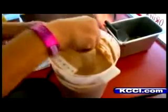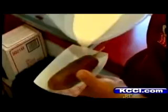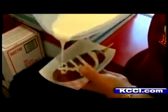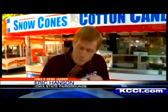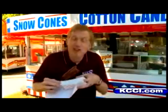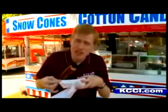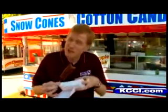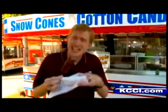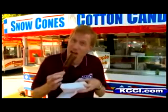No one will mistake a fried butter log for health food. Probably not. But Larry's pretty sure the $4 item will be a juicy hit. So how does it actually taste? There's no mistaking it is butter. It's really good too. You can taste that cinnamon inside of it as well. Just try it for yourself. You're just going to have to come out here and... At the Iowa State Fair, Eric Hansen, News Channel 8, Iowa's news leader.